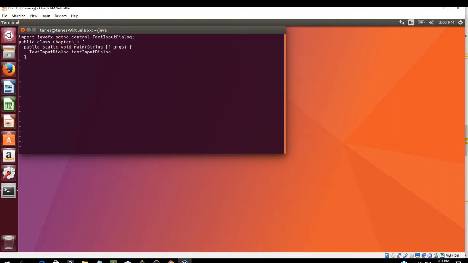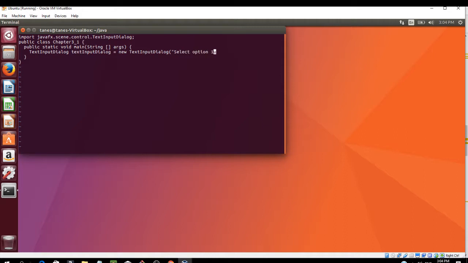Alright, so this is going to be equals to new TextInputDialog. And you can put the text inside quotation for the constructor. This is called constructor. To say select your option.